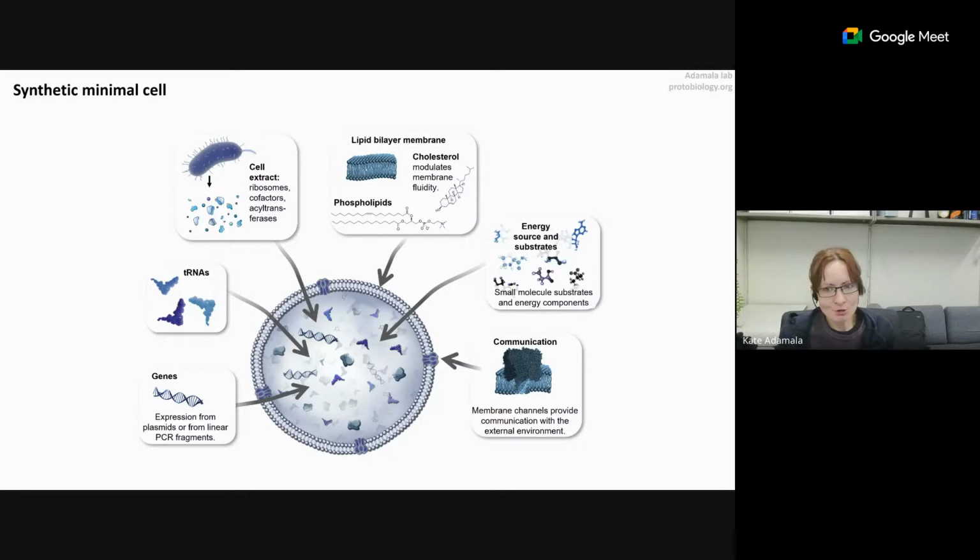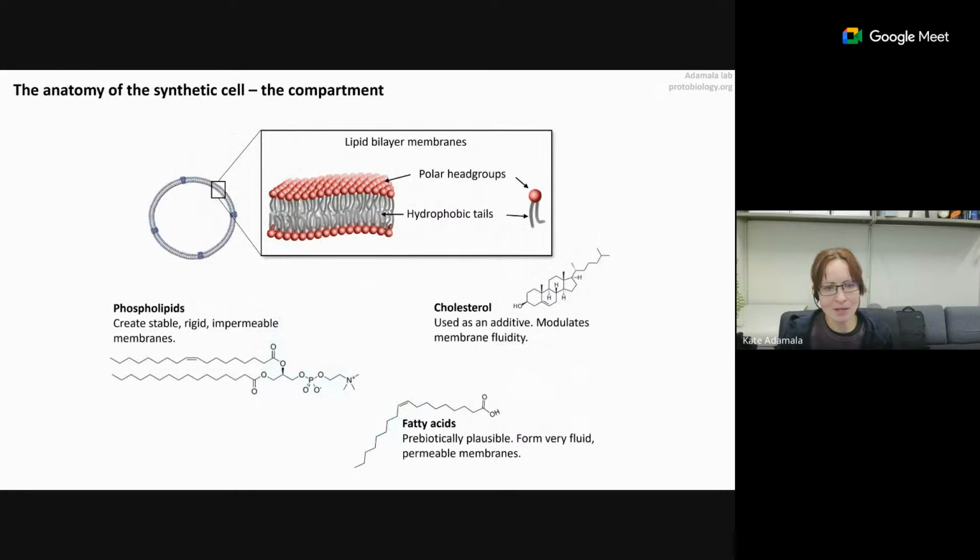And cells should have compartments. That's kind of what we believe. And for evolutionary purposes, for application purposes, we want a membrane. And now what goes inside that membrane is really the fun part. So we really focus on building what's inside it. When we make synthetic cells, they all have a membrane most of the time. And that membrane is not different than the membrane of your own cells. We use the same lipids that your own cells use. We also use cholesterol. We love cholesterol.